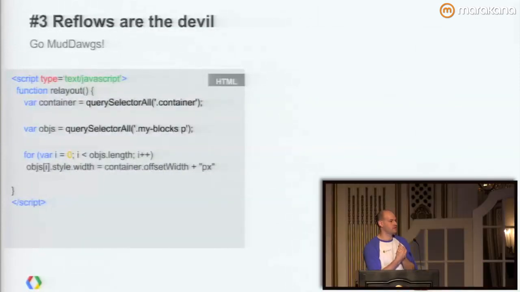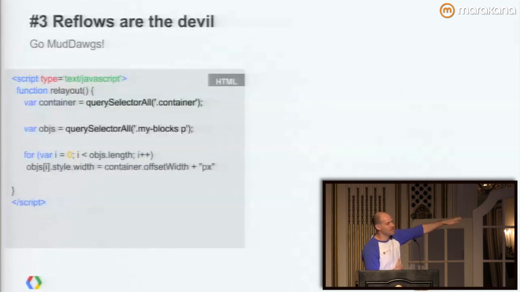Number 3 here. So if image repaints and sizes and all this stuff wasn't haunting enough for you, let's talk about reflows. Again, we all come back to dynamic response, right? Because everyone says, hey, I only want to write my code once and have it run everywhere here on the internet. So I want to do things right. So let's take a look at this code. Seems pretty innocent enough, right?